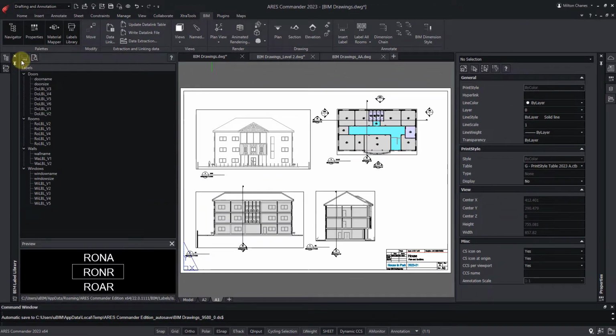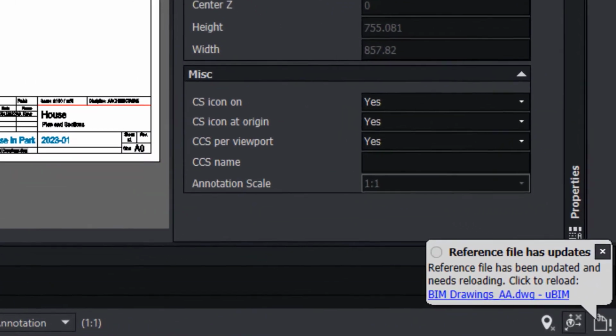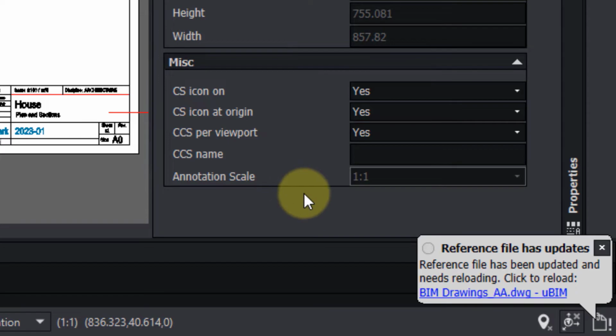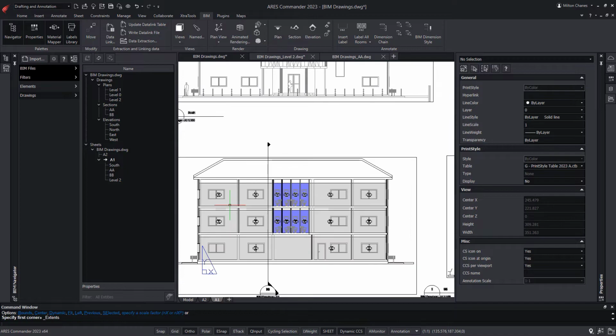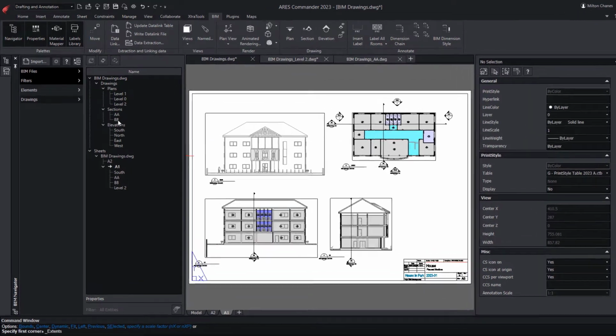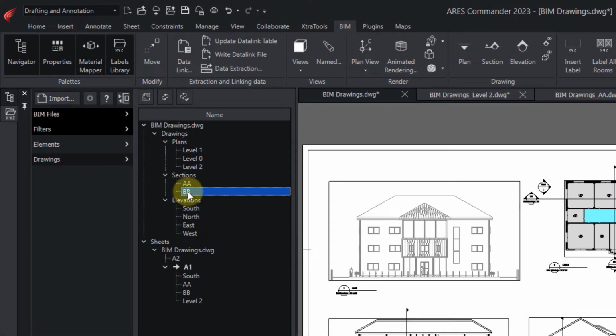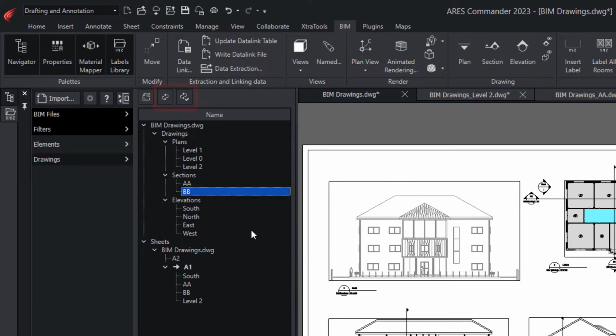We must reload the view so that it is updated and shows the labels. Notice that in this case, a pop-up balloon alerts us to the need to reload the reference. Here we can see the updated view. In any case, if we want to update a view, we just have to select it and press the right button to choose the Refresh option. The icons that appear above allow you to do the same. This icon allows you to update all views at once, while this one here is used to update the selected view.